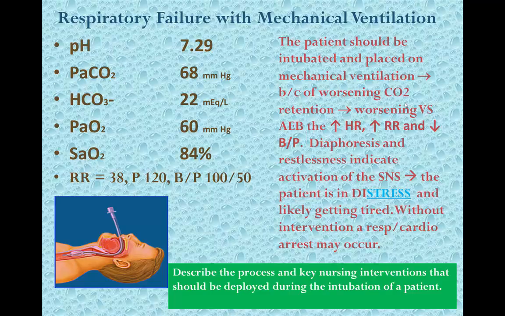Again, because of worsening CO2, worsening vital signs as evidenced by the increasing heart rate, respiratory rate, the decreased blood pressure, the diaphoresis. The restlessness is an indication that the lack of oxygenation or the elevation in the CO2 has caused altered mental status, or that the patient is getting this impending sense of doom. This patient is distressed. And if the healthcare provider doesn't intervene, then this patient can have either a respiratory or a cardiopulmonary arrest. So this patient can decline very rapidly.